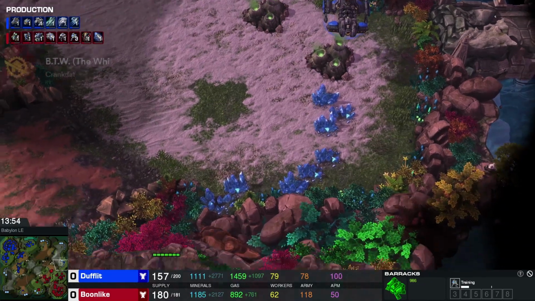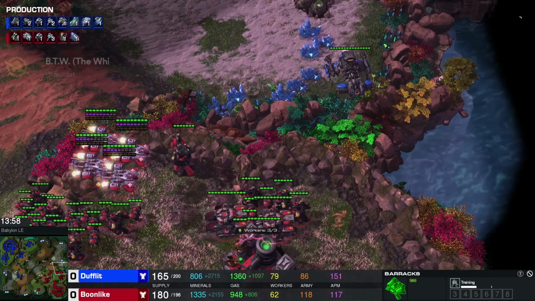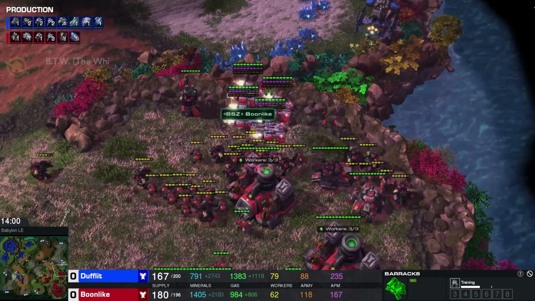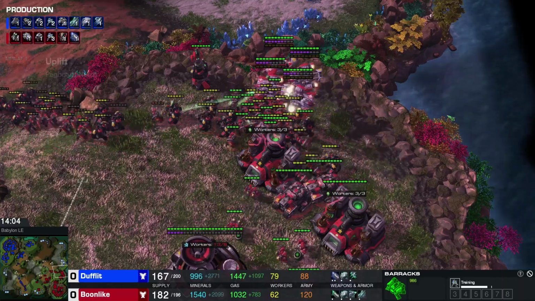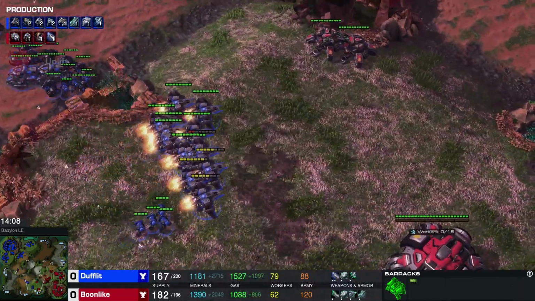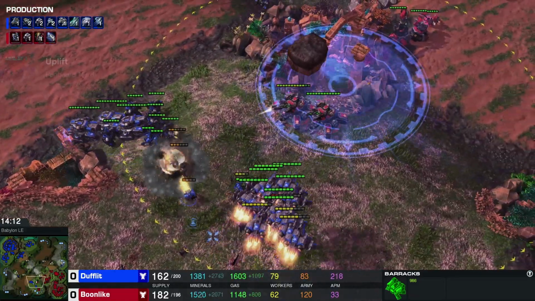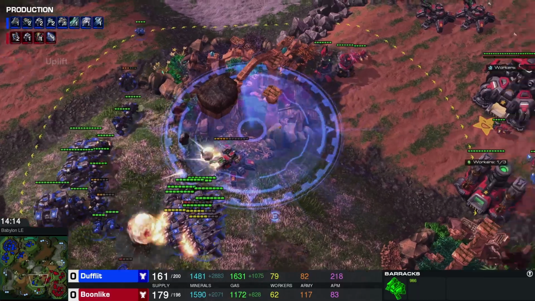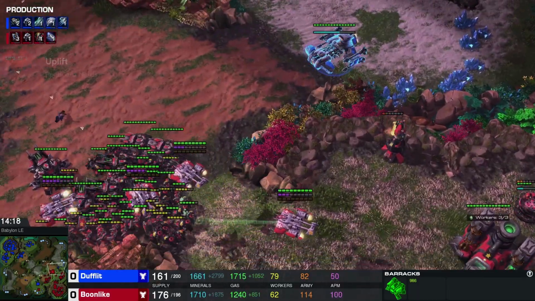I'm trying to work on my battlecruiser harass. I struggle to get too much damage with it, but it does prompt responses, such as this guy bringing his whole army over here. And I figure, I see a whole army over here, why don't I move out and send some army over here? I kind of run into some tanks, but we're doing alright. I forget about the battlecruiser now.